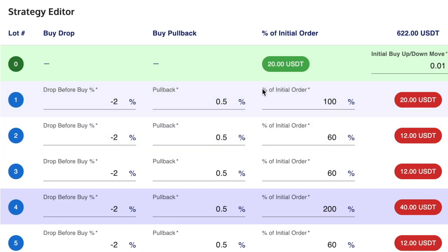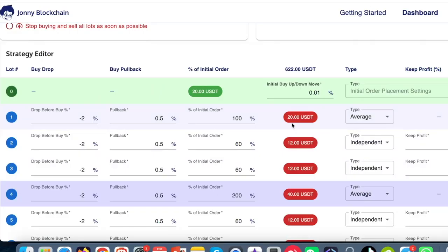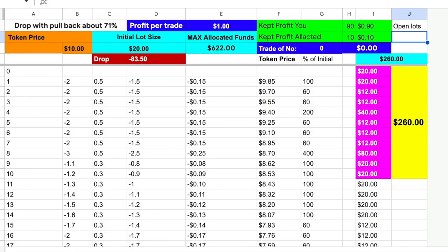Then you come to this one where it says percentage of initial order. This is set to 100, meaning if your first trade is $20, it's also going to use $20 to do the second trade. So now let's have a look in a bit more detail at how the bot copes in a bear run. I've taken all the information from this screen and put it inside a spreadsheet so we can go into a bit more detail. And so here's my spreadsheet. There's lots going on on the screen, but don't worry, I'm going to walk you through each bit.